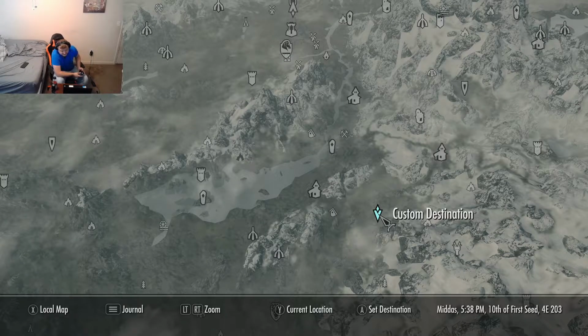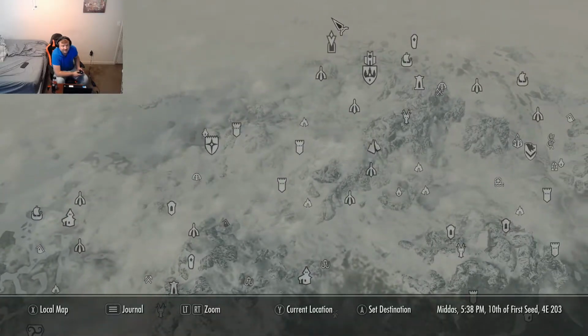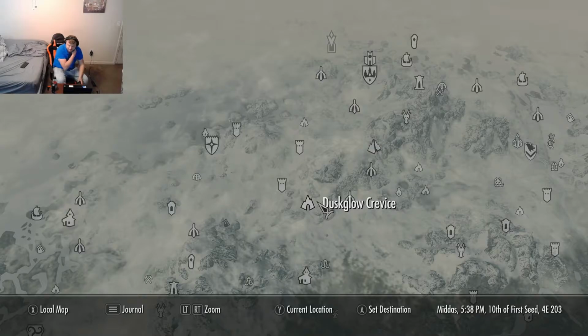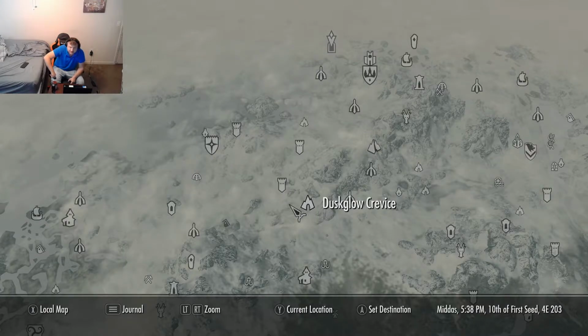The location where this can be found is in Duskglow Crevice in the Pale, which is Dawnstar. Duskglow Crevice is found here. It's a location that I've not explored, so go here and look for a junk room, and that's where it's found. Another location where this can be found is 280 feet west-northwest of Fullgunther in Haafingar.